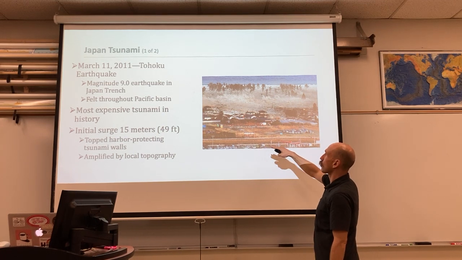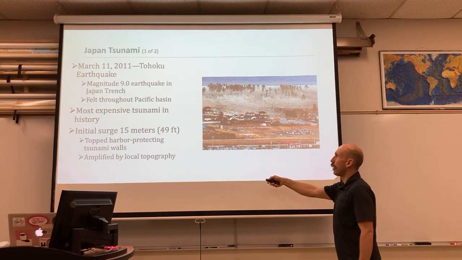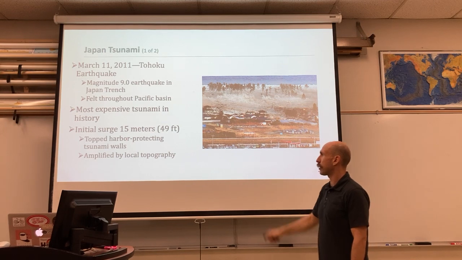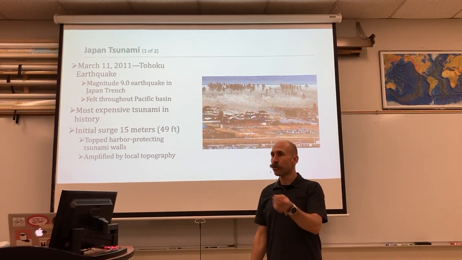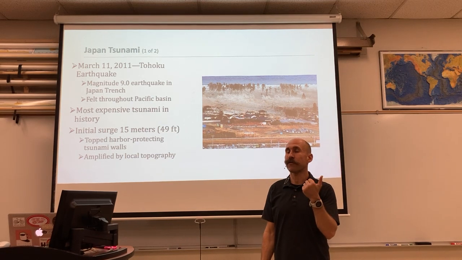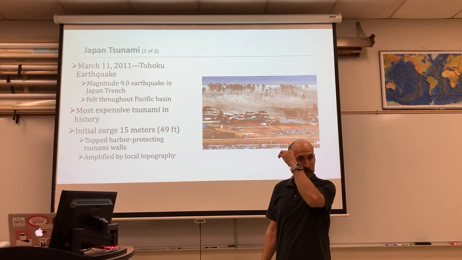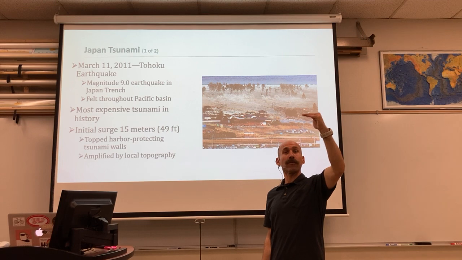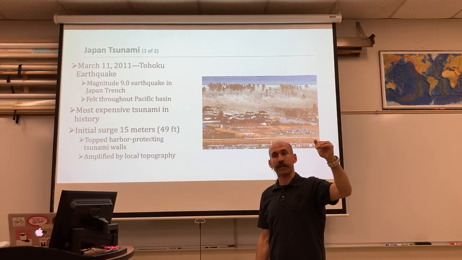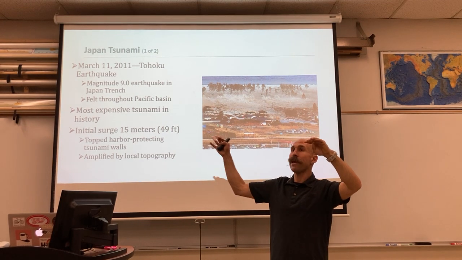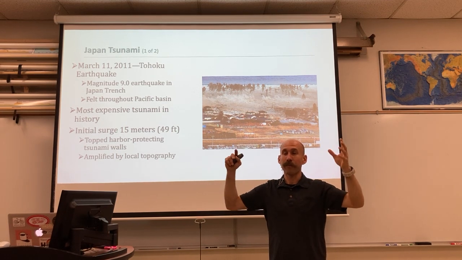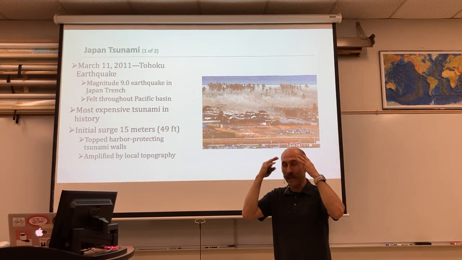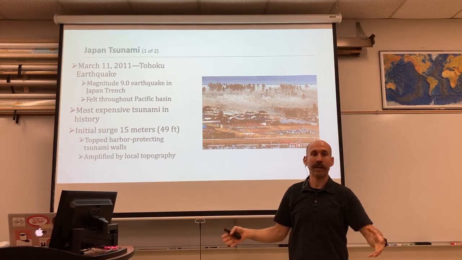Japan's earthquake was also devastating. The tsunami topped the harbor protecting walls. Japan knows, right? Tsunami is a Japanese word, and Japan is familiar with large tsunamis, and so they actually have tsunami seawalls that protect their coastal cities. But this earthquake was so big that it topped over them. Whoa, okay. How powerful can the ocean be? We can't even dream it. We can't even plan for it.